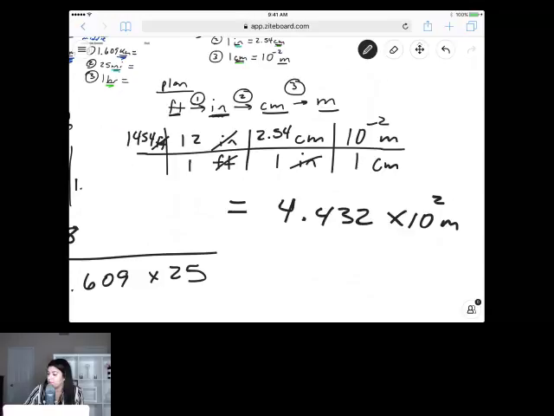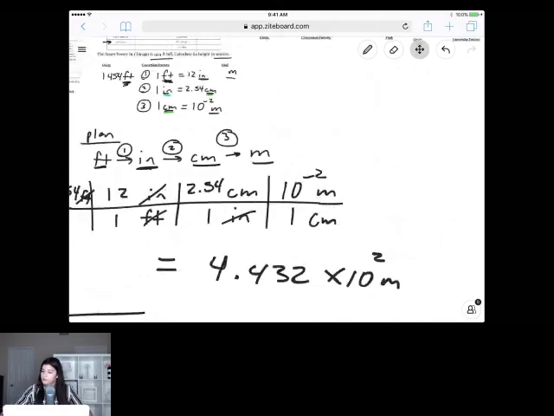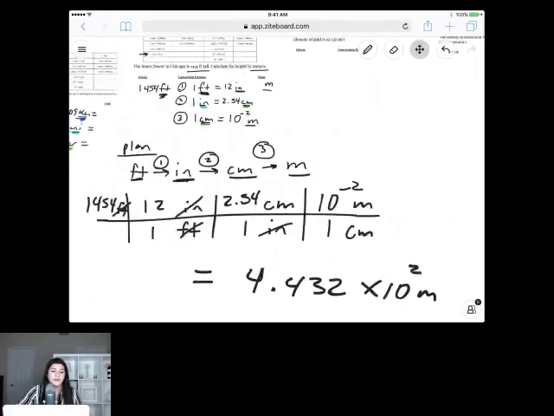Okay. I'll show you a different way. So let's see what we were doing. Cool if I erase this, guys? I don't know if you guys are jotting this down. It's still going to be in the replay. Okay, I think everyone's okay with that. I'm gonna do it over again now using the feet to yards, which we said.